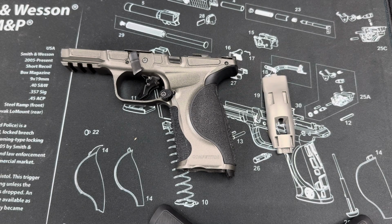This product is going to be from Paragon Grips in conjunction with us. We're going to be hosting on the website for Paragon Grips, and we kind of help them with the design and get this process going. So let's talk about the M&P steel, metal, and competitor frames.